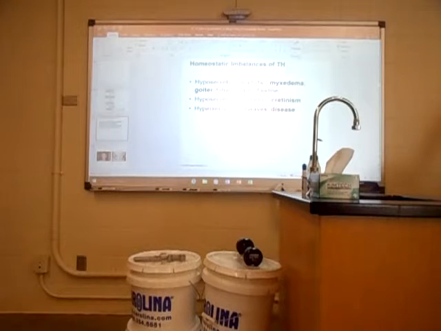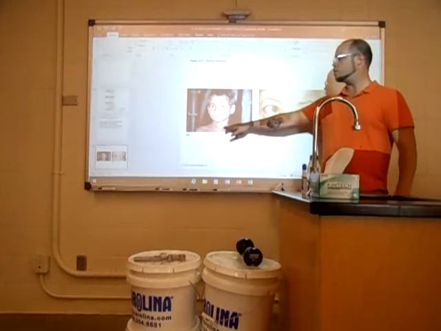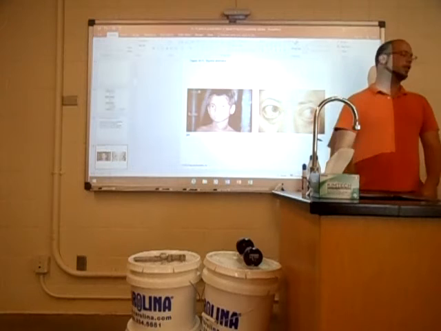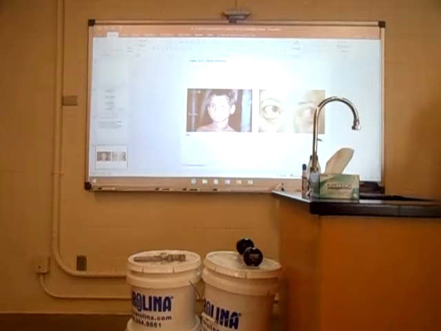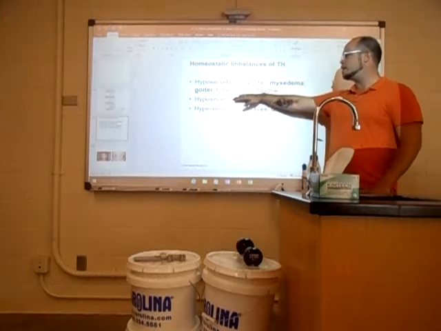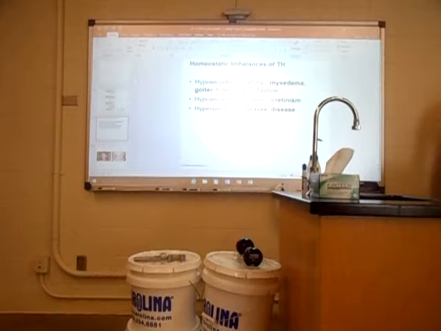A goiter is a hyperplasia of the thyroid gland itself. So this boy here has a goiter, and that's what the lump is on his neck. Like we saw in the previous slide, it's as a result of a dietary deficiency of iodine. Anybody want to guess why not getting enough iodine could cause your thyroid gland to grow?